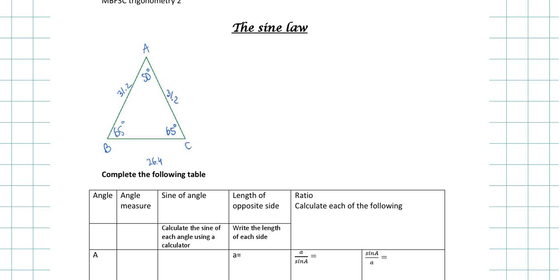With the oblique triangles, we have two different laws that we can use to solve the triangle. Okay? And the laws are called the sine law and the cosine law. It depends on the situation, on what information you are given or you know and what information you're looking for, so you can use one or the other law. That doesn't mean we can't use the sine and cosine law with a right angle triangle, but be careful there because it might get too complicated.